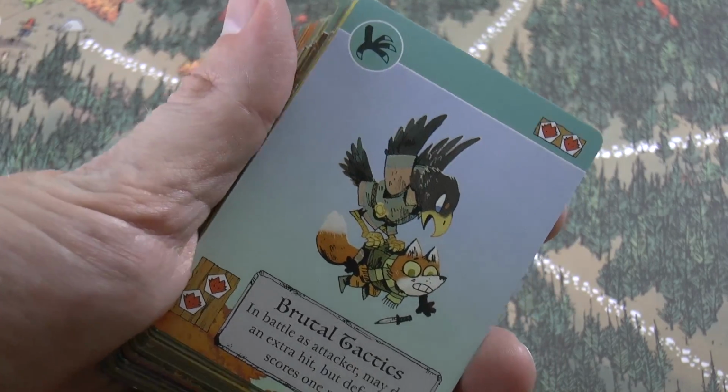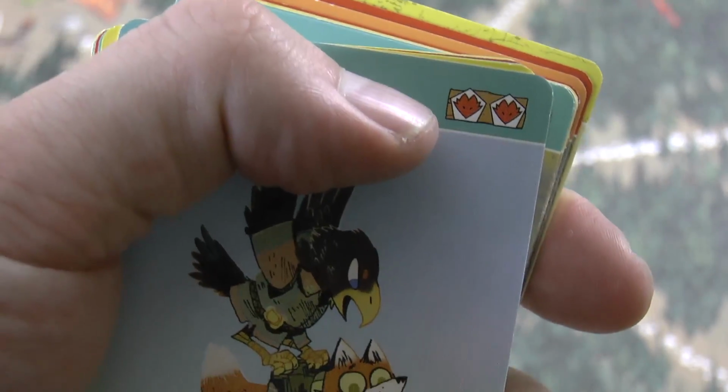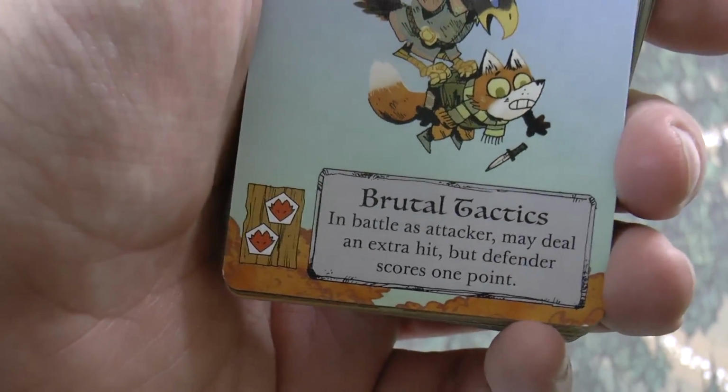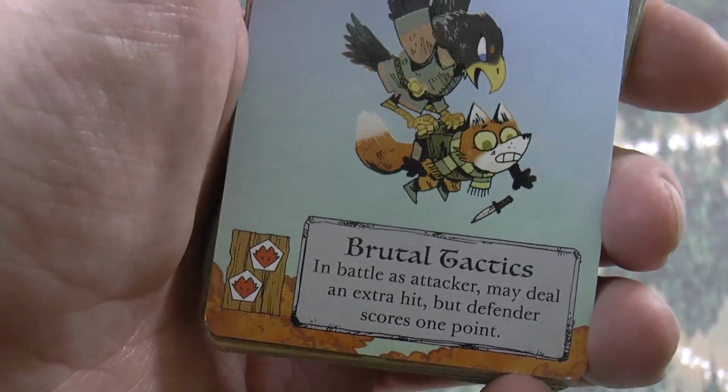that matches that. Now the other thing you can do with these cards is build them. You can see this one has 2 foxes, and then you can build this, and it says, in battle, as attacker may deal an extra hit, but defender scores 1 point.